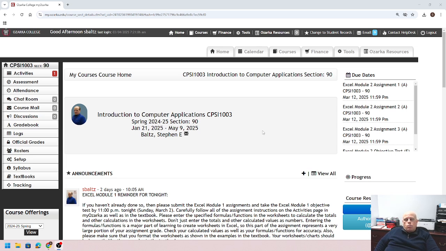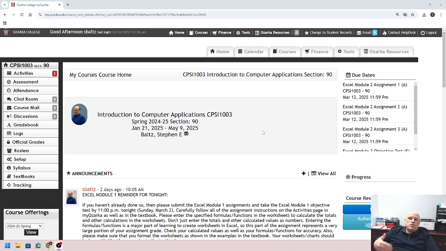And when you have just a number there instead of a formula or function, Excel will not recalculate the totals and the other calculated values because it's just a static number. It's just a number that you've input into the cell without any formula or function in it.